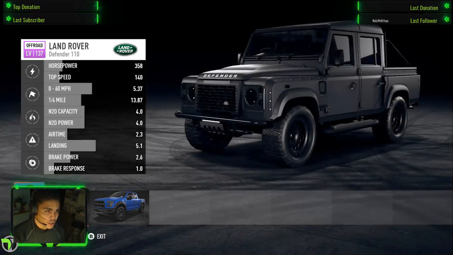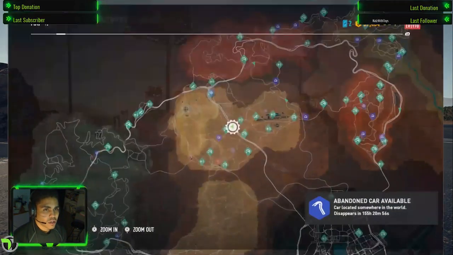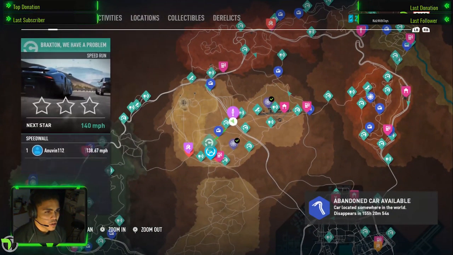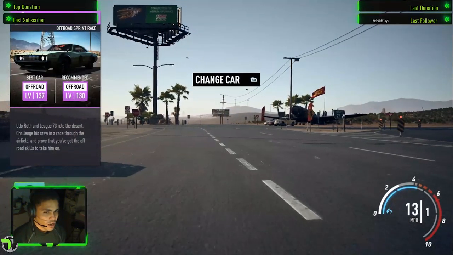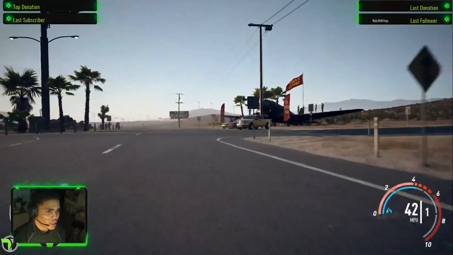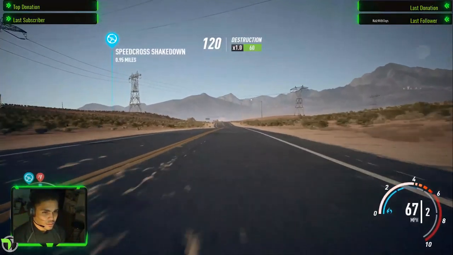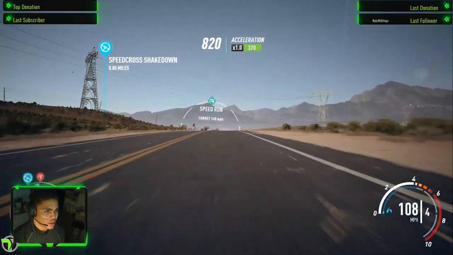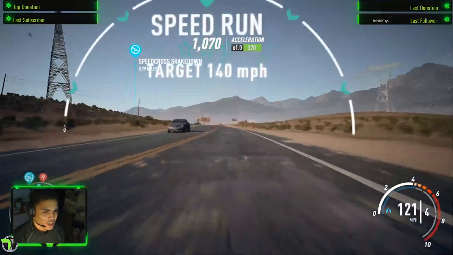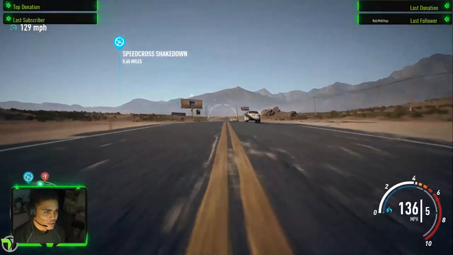No, I don't want to change the car. What is this? Is this one of those? It's an off-road sprint. I guess I'll do this race. I want to stay in this car. Speed run target 140. Don't think I can hit it. There goes a roaming racer. He can live for now.